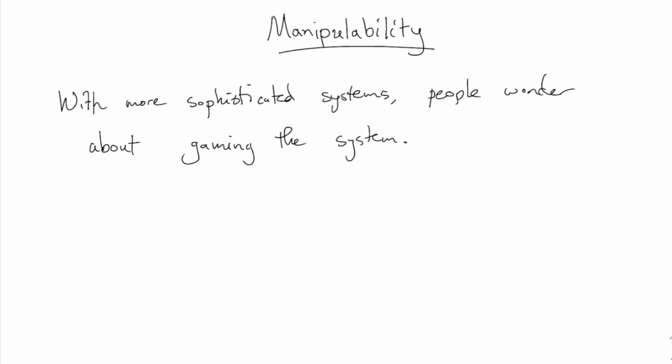If your votes are kind of complicated, like say the ranked choice, you might begin to wonder if the system is doing this somewhat complex system of rounds. Maybe there's some kind of trick way that I could vote, which will make my vote count better than if I had voted in some other way, just because of the weird way in which the system works. Maybe there's some way I can game the system. I don't mean by actually cheating, not like stealing people's ballots or something like that, but just being cute about the way that I vote. Maybe there are some strategies or tactics that I could use to make my vote count more just by gaming the system in some way.